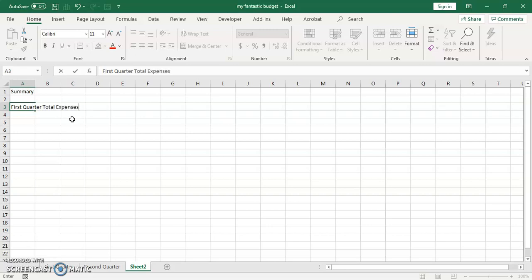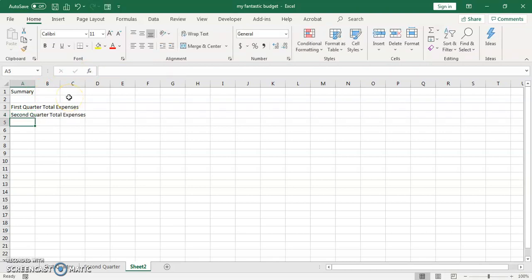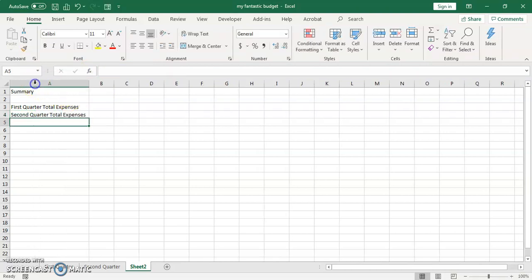Maybe that's the stuff I'm interested in. And to cheat a little bit, because I don't want to type much more, I'm going to just click and drag down, click here, and turn this one to second. Tap my enter key. I'll double click to widen things out.